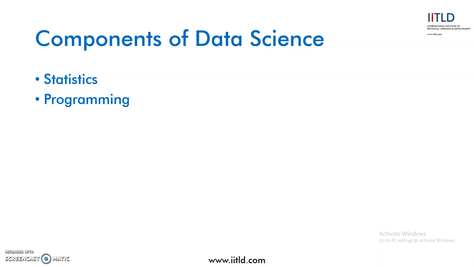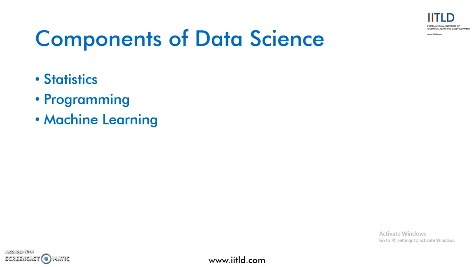So first thing, you need statistics. You need to understand the basics of statistics to understand the data. What all the things that you need to understand, I will cover in the next slide. Then programming, because you need a programming language to write a machine learning algorithm. Then you need to know what is machine learning. To write a machine learning algorithm, you should know what machine learning is. So you need stats, you need programming, you need machine learning. The components of machine learning we'll talk about in the next slide.